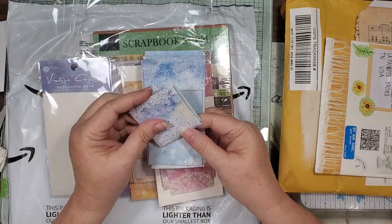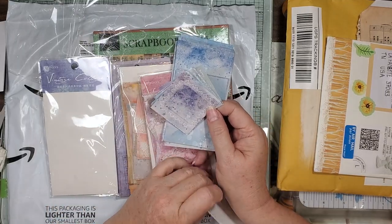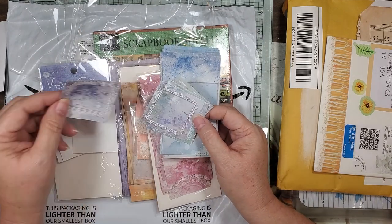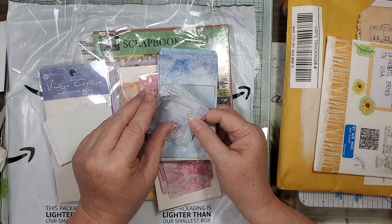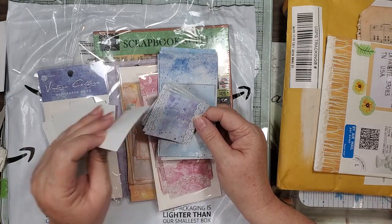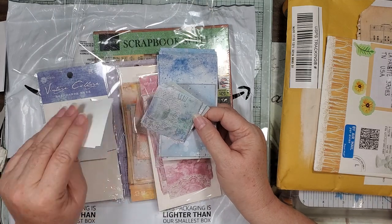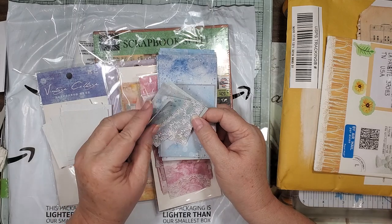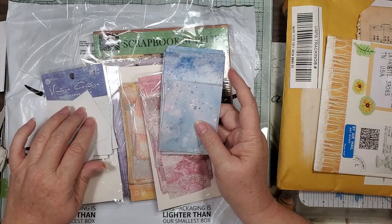But oh, look. We have all these little white laces and stuff. We might have to throw a few of these. Oh, looks like two of everything. Good. Like I said, we might have to see if we can't play with some of these in the botanical things. By the time we ink around it and all that good stuff, it'll grunge it up.